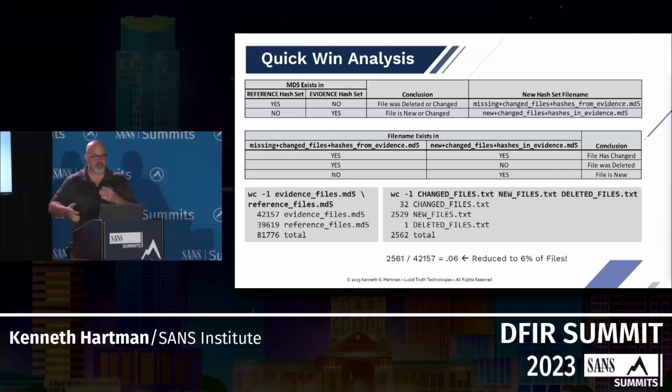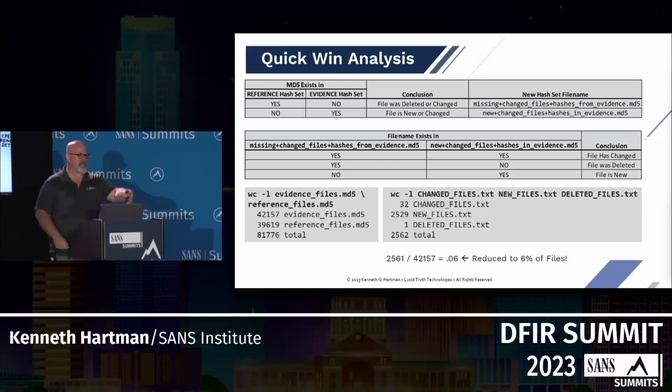So once we've got those two hash sets, if you will, we can then extract out the relative file names in both sets. And then we can say, well, which file names exist in one or the other to determine what is new, what is deleted, and what is changed.